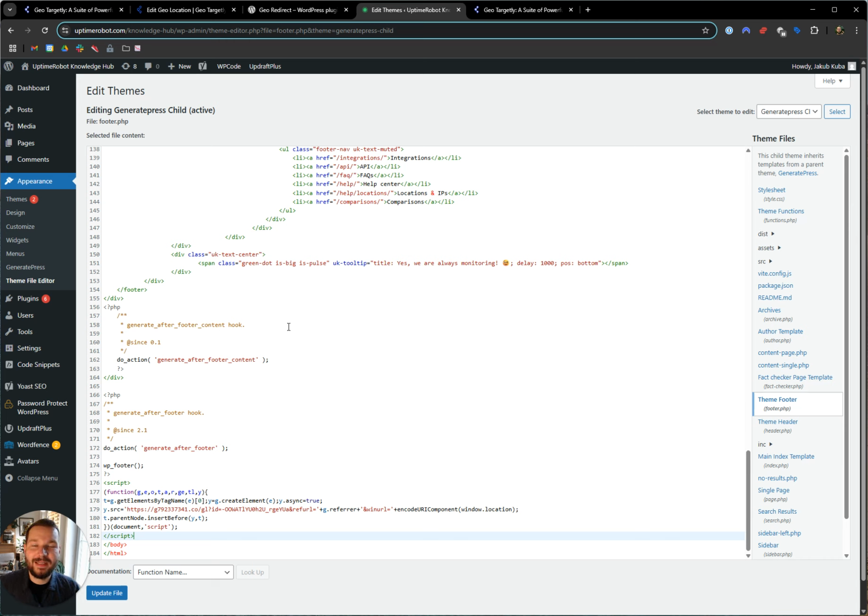That's under 3 minutes, and Geo Targetly implemented into your site. This is a site-wide implementation, meaning this will be implemented into every page of your site. This is beneficial, for example, if you picture you have a US site and a Canadian site, and you want to redirect all the Canadian visitors hitting the US site to the Canadian site, no matter what US page they land on as the first page.